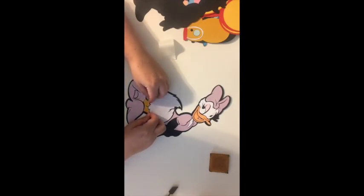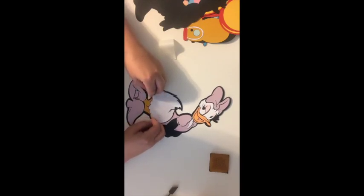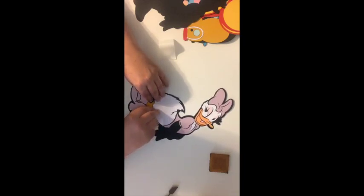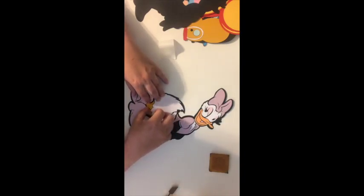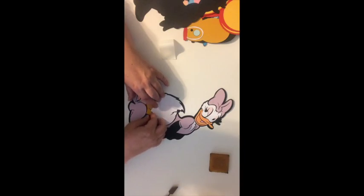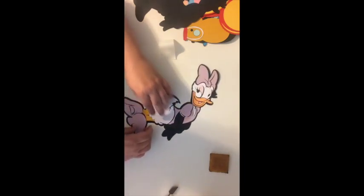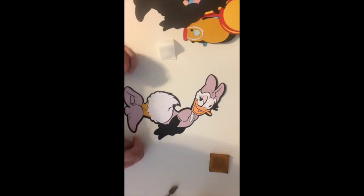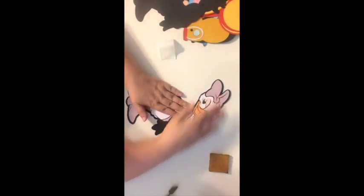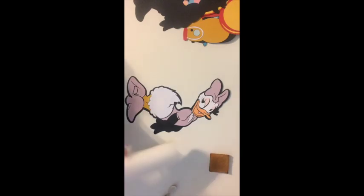Let's see, let's get this all lined up. See, and that's why we don't really adhere. Shoes, because there we go. And now, oh, arms. Kind of use arms. Arms would help.